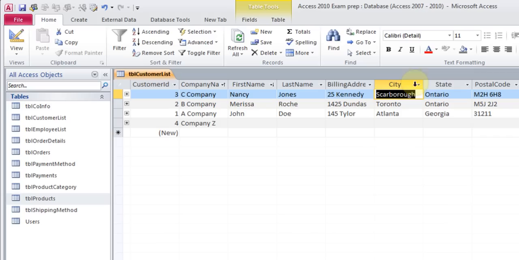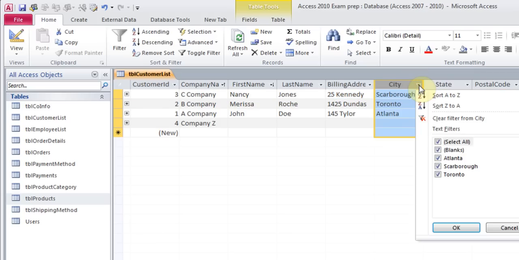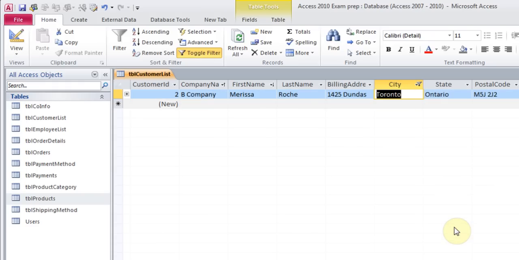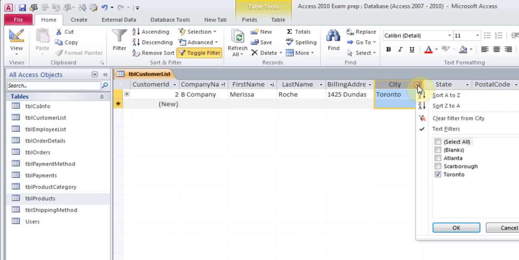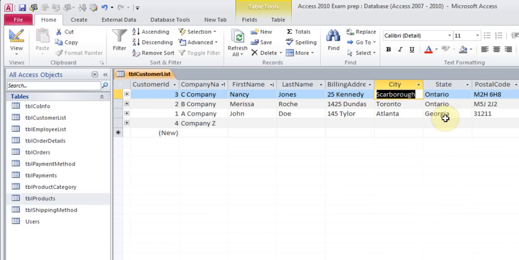You can also do it from the drop down button here, and you can click on select all to remove all, and then just choose the filter you want and then click OK. And you can remove the filter from here, or you can click back here and clear the filter from city. And the same way when you have a date, you will be able to do date filtering.